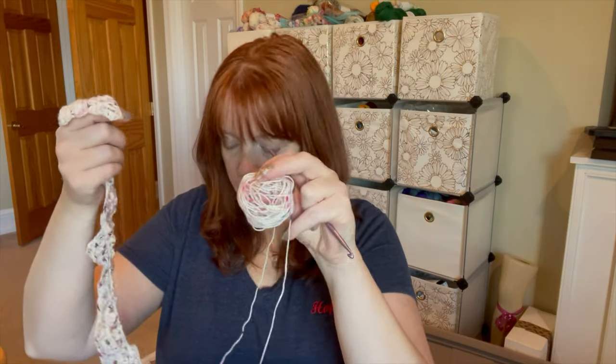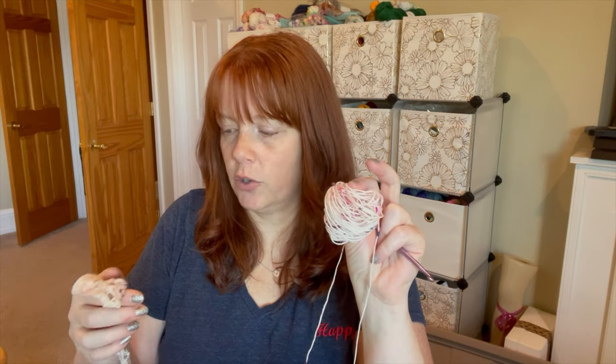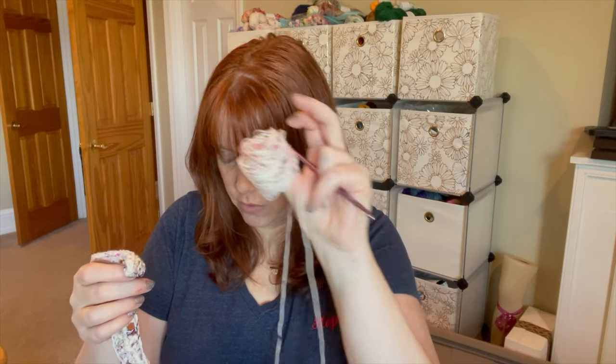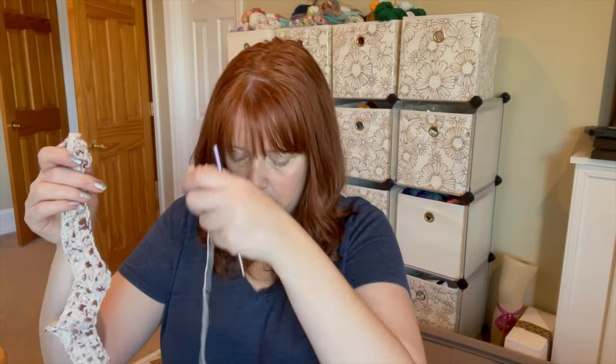So this one I actually have to wind up because I'm holding double, so I'm pulling from the inside and the outside. I put on my swift and wound it up because this is how much I had left over. The pattern says, if you want to keep the rows even, to do three rows and then switch colors. I probably have a lot more left over because all I could do was a cast on chain and then two rows, and I definitely didn't have enough for a third. So I'll probably have even less than this on the next go around.